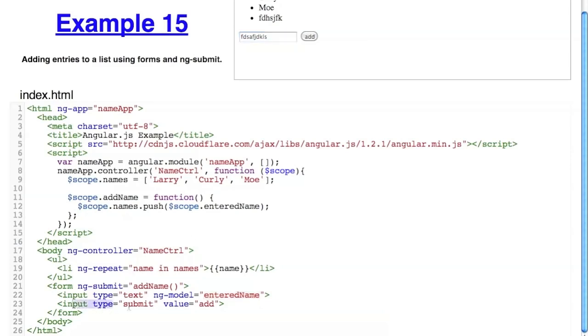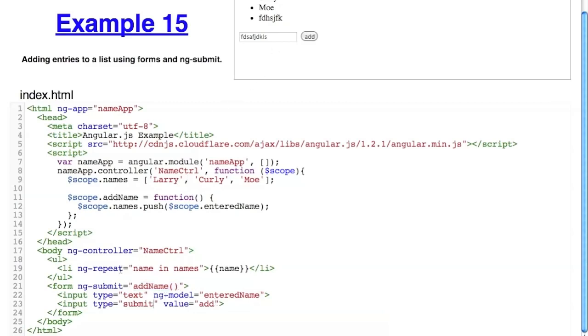And then here's the add button, and this is the way that you hook in forms to Angular. Normally if I hit add, it would try to refresh the page or something. But if you add this Angular directive ng-submit, it says instead of actually submitting the form and refreshing the page, stay on this page and just call this function, addName. And this function is on the current scope.